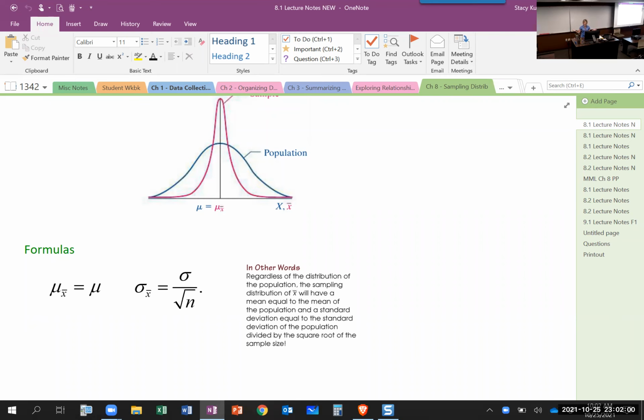I'm not going to get the same information, but I can feel confident that the center of my data is going to always be close to the center of the population. And then I can adjust my standard deviation based on whatever large of a size of a sample that I chose. Okay, those are key important concepts for us.